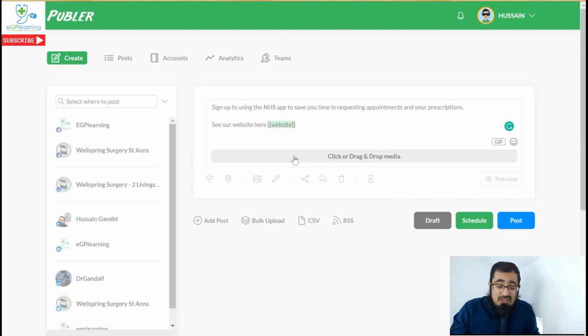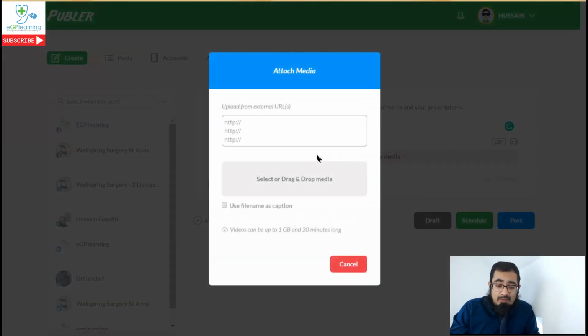You can add stuff like media. So you can add, for example, web links to various different pictures and stuff, or just add it from your computer or drag and drop into it. So that can be images and videos. And what I really like about this platform for video formats, it lets you upload up to 1 gigabyte size files, which is significant. That's approximately 20 minutes of footage. So I can't imagine there's many practices out there that are going to need more than that. I'm not going to load anything at this point, but it's dead easy to do.